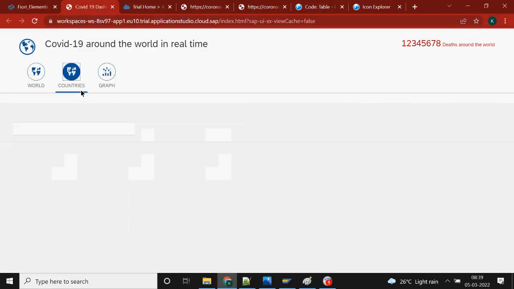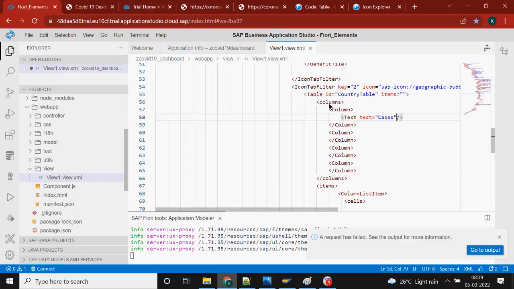Now see, I have given one column, and this is how the table is forming here. There is no binding I have done. I have given columns here. Inside the column section I have given column started, column end, again column started, column end.